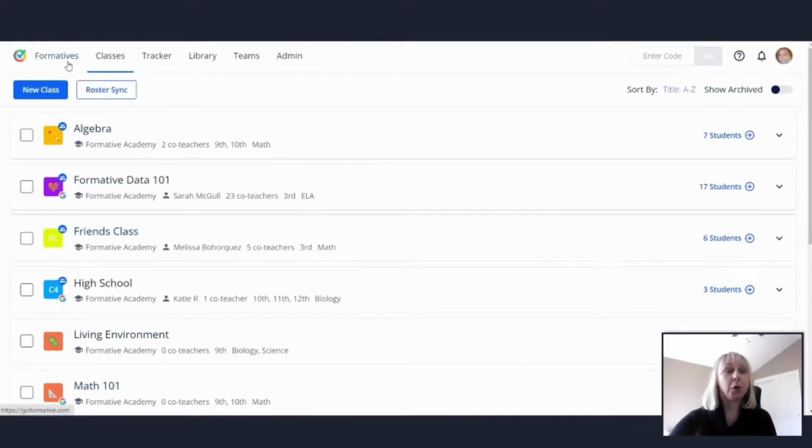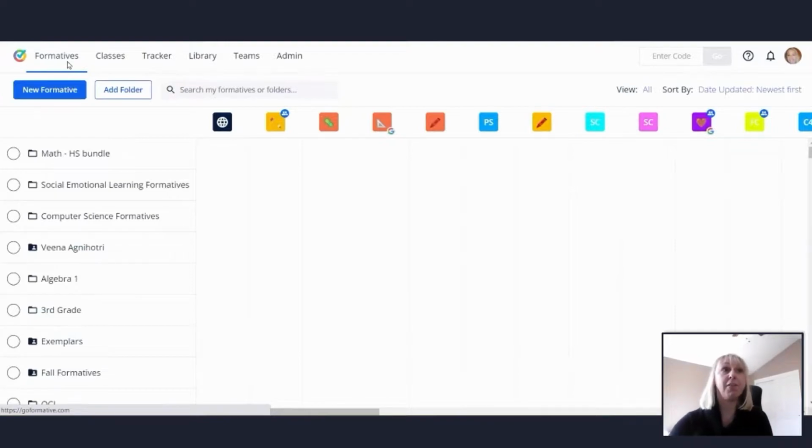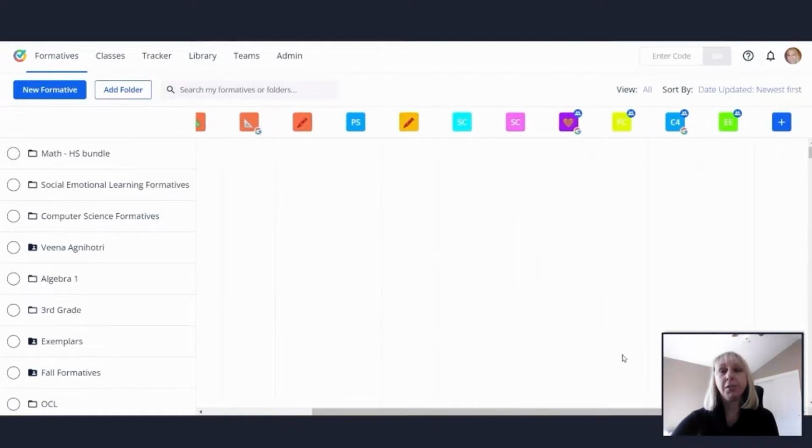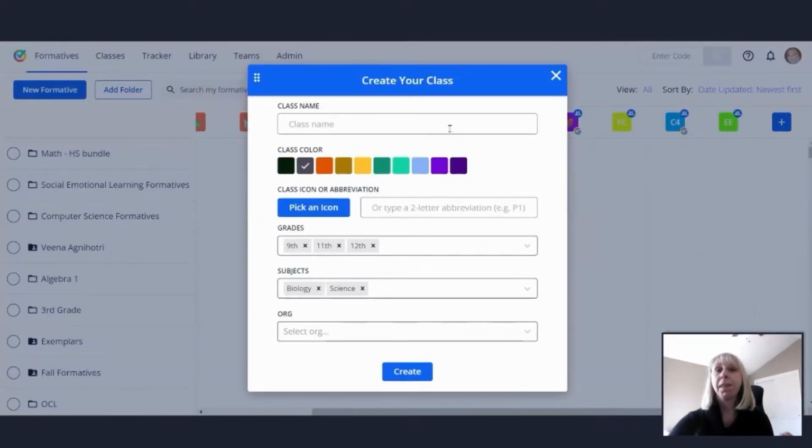Let's go back to the dashboard. So on our formative dashboard, what are some changes that have been there? My dashboard has a lot of formatives and a lot of classes. Yours probably does not because you've archived those, as you should if you're not using them this year. But if you scroll all the way to the right, you're going to see this blue plus button. I always say the blue buttons are kind of the go-to buttons. Now, without going to the classes tab like you had to before, you can actually create a new class right on the dashboard. It gives you all of that same information. Here we see some more visual colors, a little darker, deeper, that we've changed.